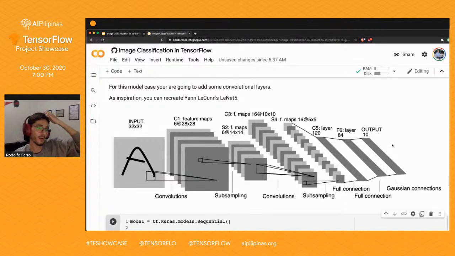So we will have our last 3 dense layers: one with 120 neurons, the next one with 84 neurons, and finally our output layer with 10 neurons, for our 10 classes, and that's it.